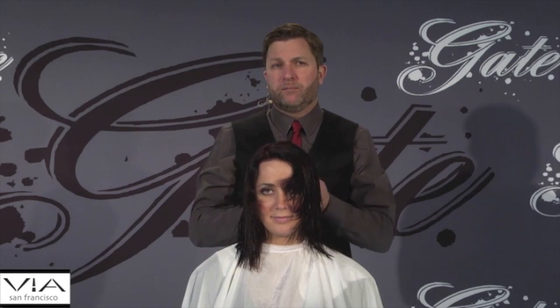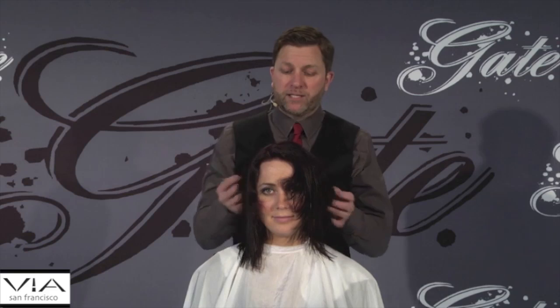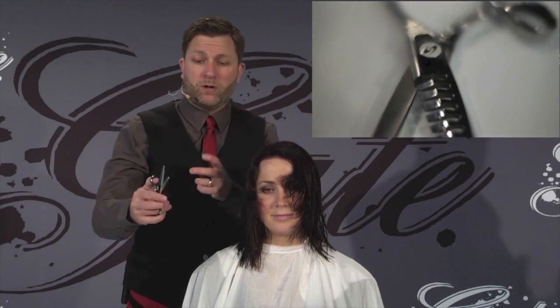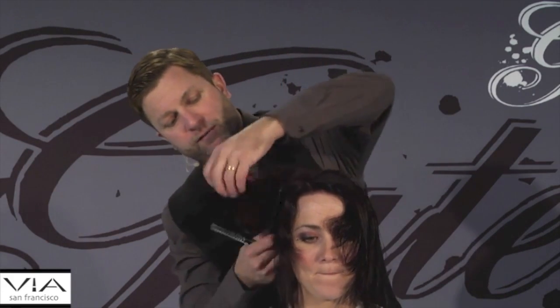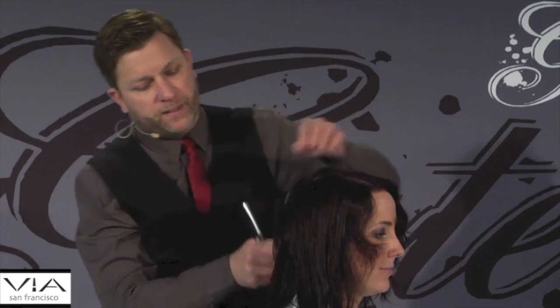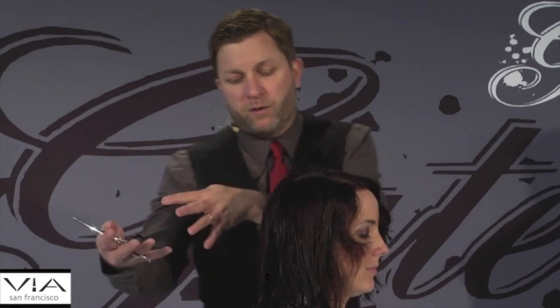Sage does have a lot of hair. If I want to take a little bit of weight out I'm going to do more so on dry hair, because you see everything on dry hair — wet hair is a little cloudy. Her hair is a little heavy so I would actually take my 14 tooth channeling shear, which also has a blunt bottom convex teeth edge that is razor sharp, giving you that nice push-and-cut. I'm going to take vertical sections, come up, add a diagonal, and work my way around. When it falls, it separates — short pushes long — but it can also suck in when it comes around the round of the head, really making the hair collapse.